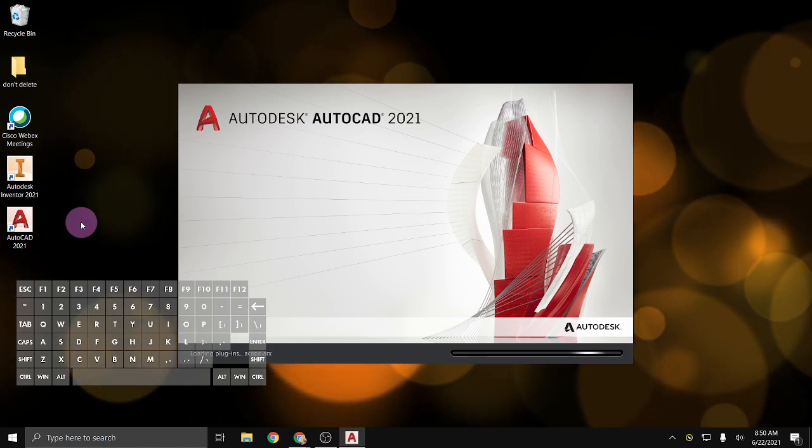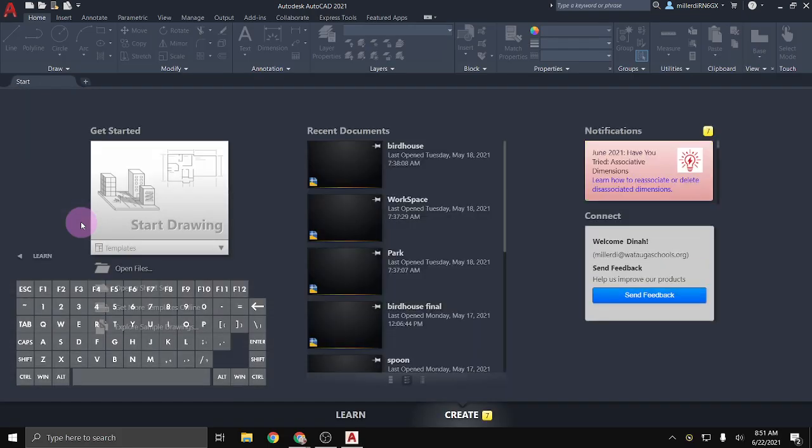This will launch the software, which may take a bit of time the first time you start it. It'll take less time the rest of the times you launch the program because it would have already loaded in the profile. On your first time launching, you might get automatically launched or placed into a blank drawing.